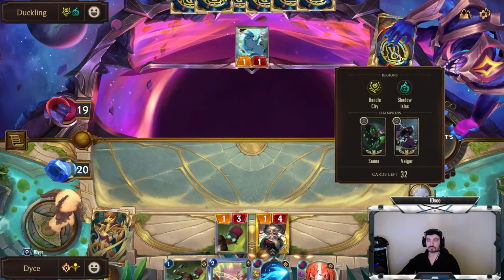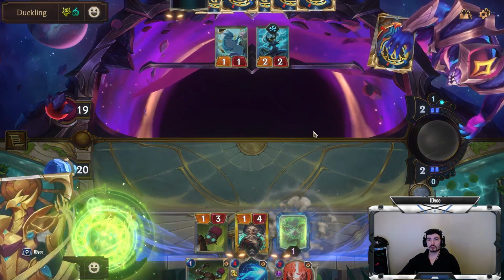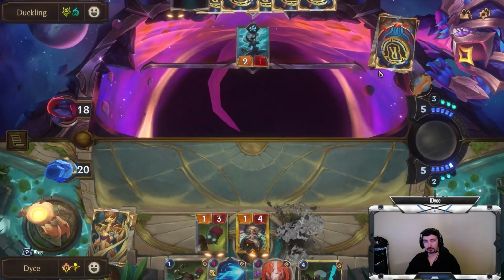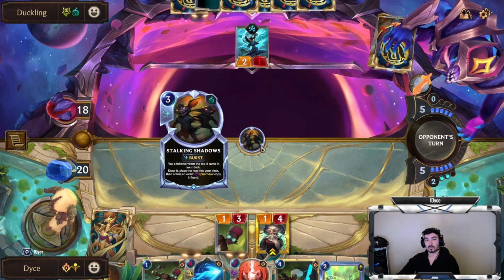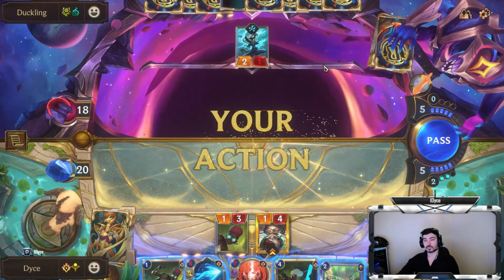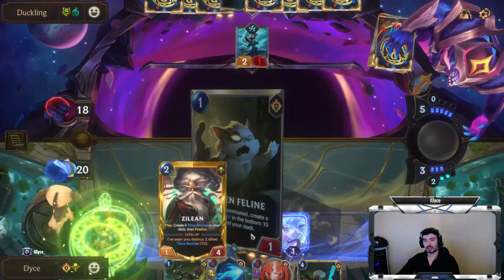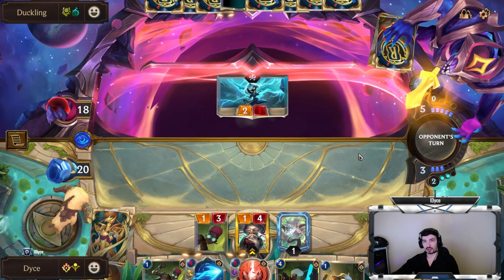Not the Bastion. Okay. Another time bomb? Or this might die though. Wait, he main decked Stalking Shadows? Not a really slow card in this meta. How does that work? Hopefully you can't kill this. You have to play 3 mana plus something else to play another one. Yeah, we should be fine. This shouldn't die, I don't think.